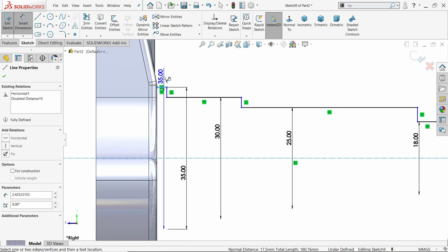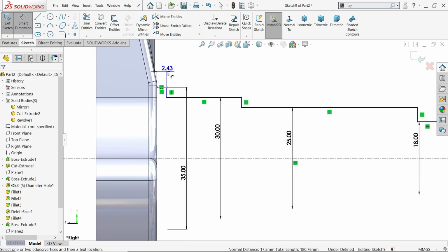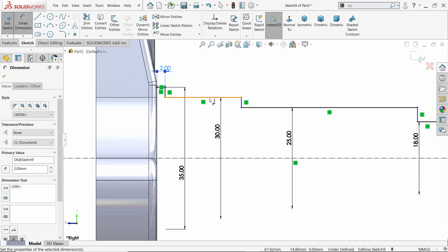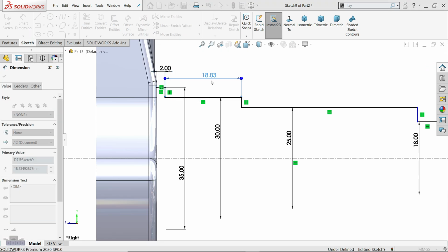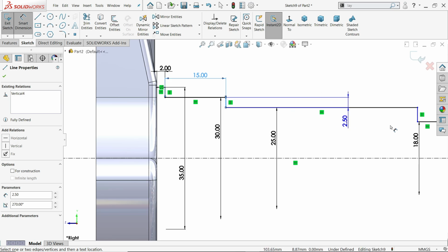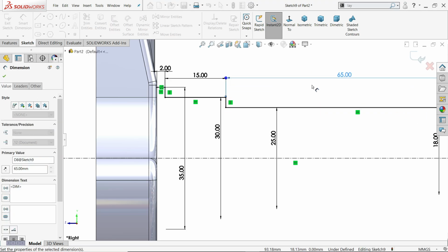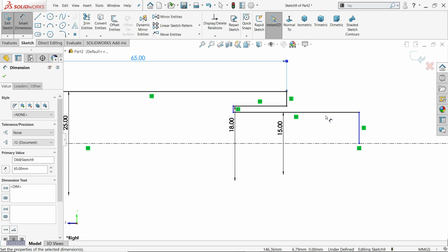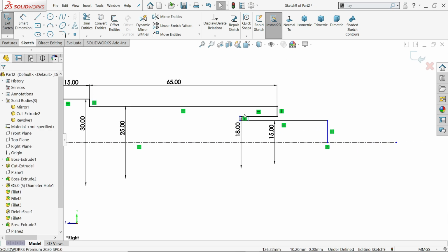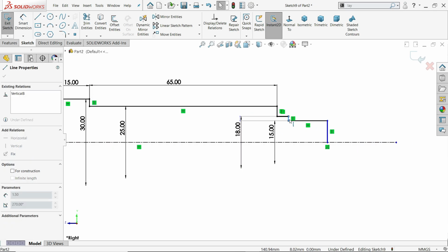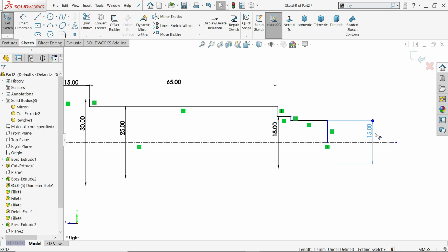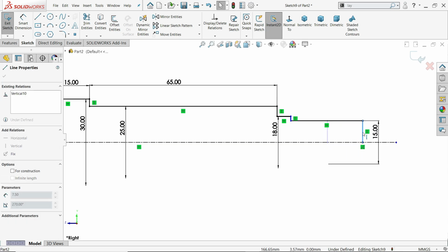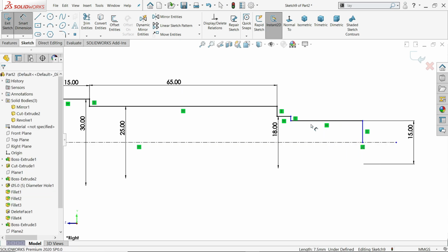Okay. Escape key, and this diameter 15. Now distance from here to here 65. Just correct the geometry. Activate smart dimension.